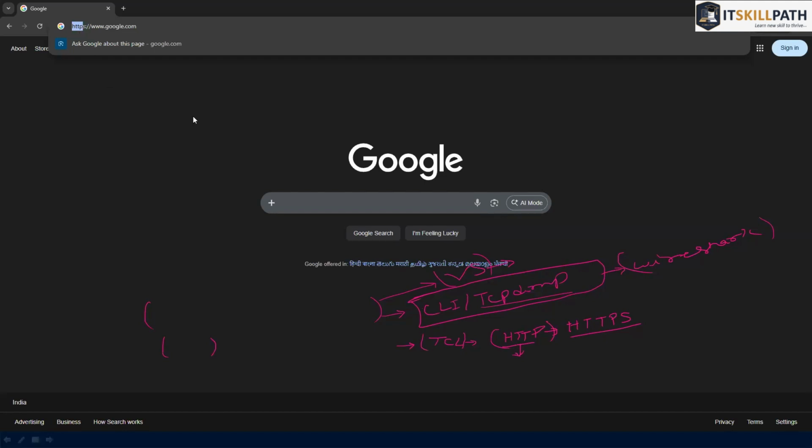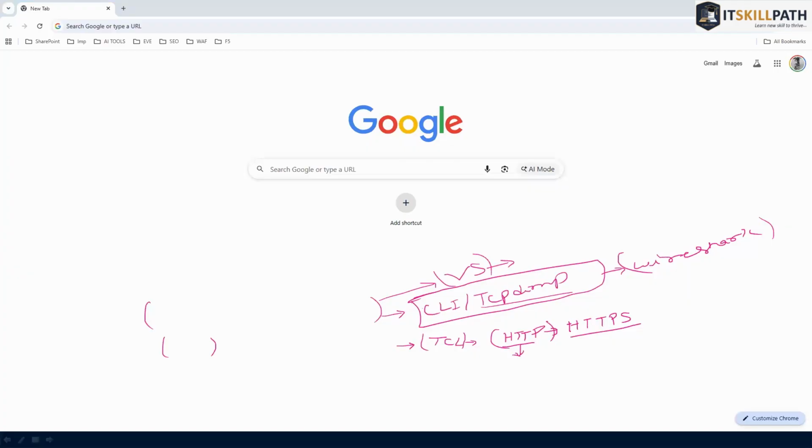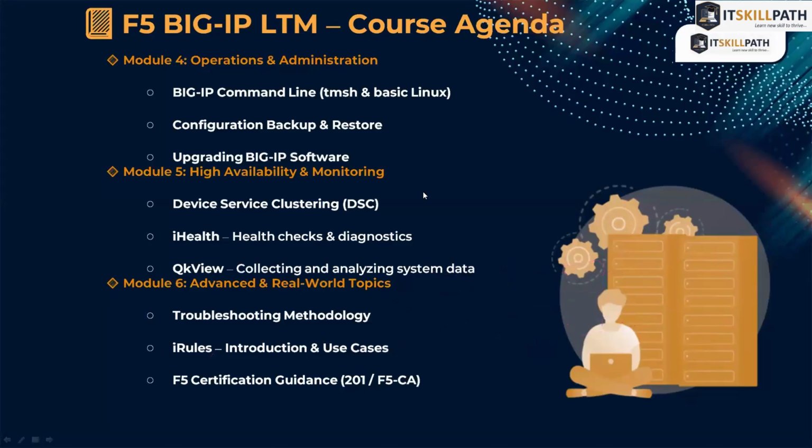Let's suppose it's open on HTTP. If I type a username and password, trying to log in on Gmail, and an attacker in the middle tries to capture it, he would be able to see what I am sending, what I am searching, and if I'm sending a username and password. So an attacker can easily see the packet. That's why HTTP traffic is not allowed.